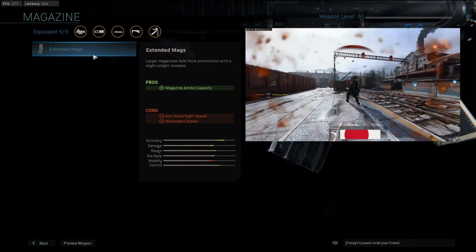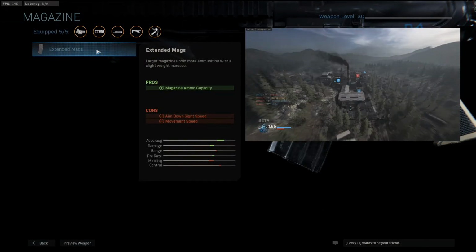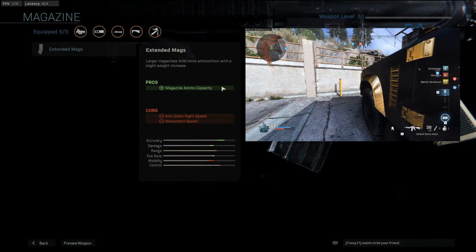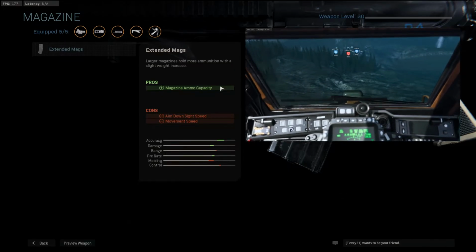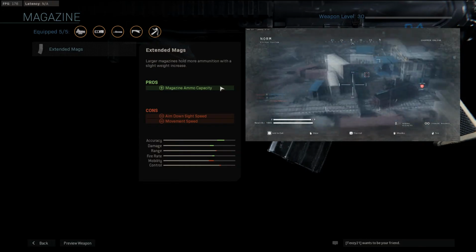Also, you'll notice that the fire rate goes up slightly, and the only reason it does this is because you have more ammo in the magazine. It actually has nothing to do with how fast the rounds are coming out of the barrel, if that makes sense. Extended mags are not that worth it. I just go with sleight of hand if you're worried about reloading or if you don't have a sidearm.